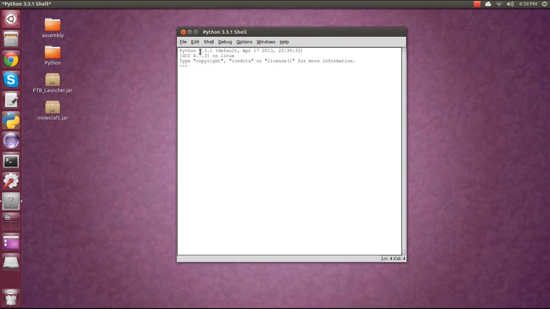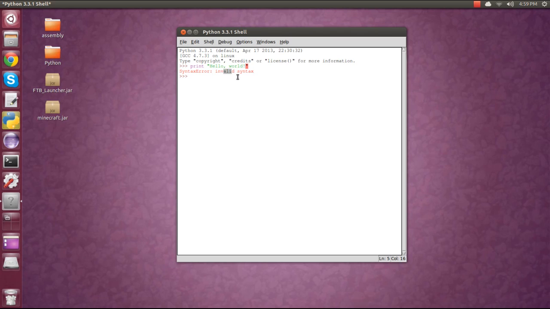And it'll say your Python version right here, Python 3.3 point whatever. And to test that this actually is working and you've installed it correctly, what you can do is type print and then a space and a quotation mark and then whatever you want in here. This can be anything. So we have print space hello world. Now, once you press enter, it should give you this syntax error. It'll say syntax error, invalid syntax, and so on, scary red text.